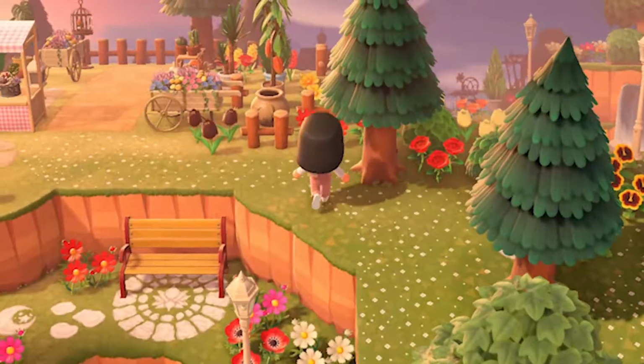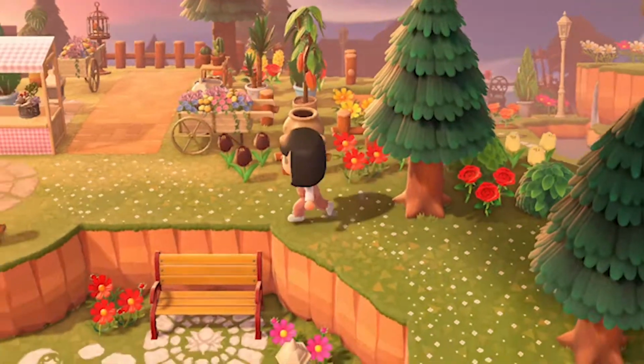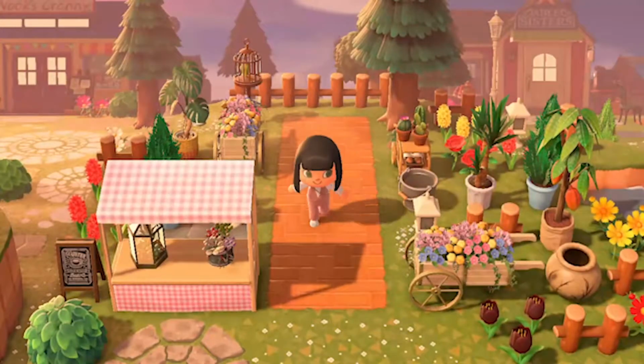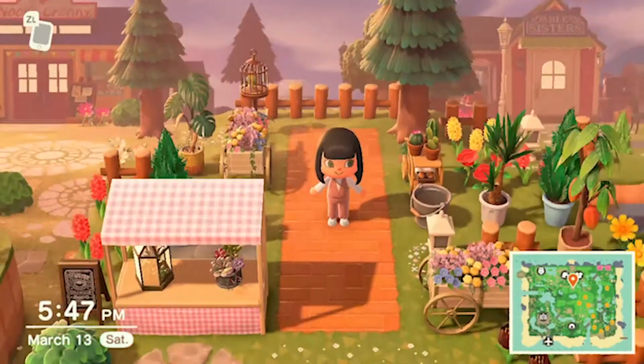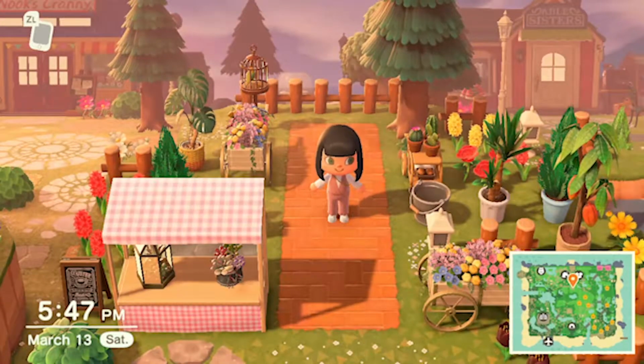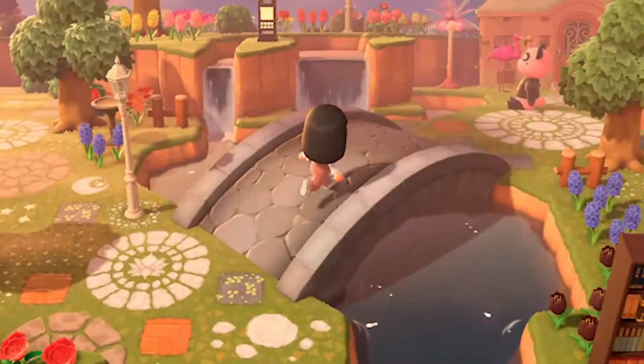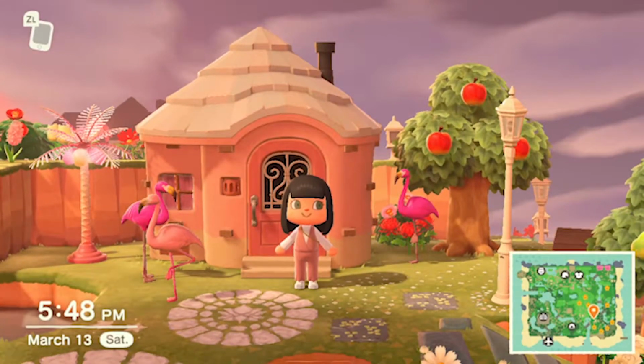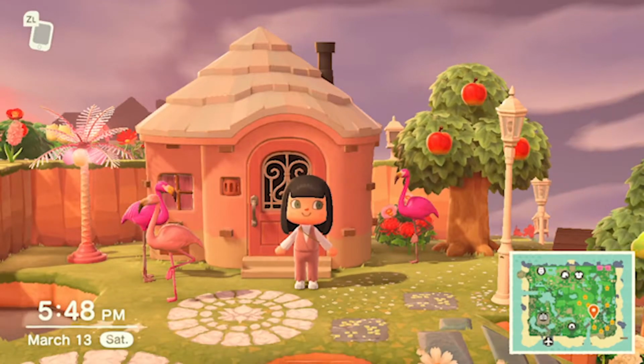everywhere. Over here you will find a little flower shop where villagers buy plants, flowers, anything that their heart desires. They have a secret business that they're selling suspicious plants that can only be sourced from other islands, but they are sold here. If you go past the bridge, this is Flora's house. She is a flamingo, so naturally she needs flamingo bodyguards to protect her at all costs.